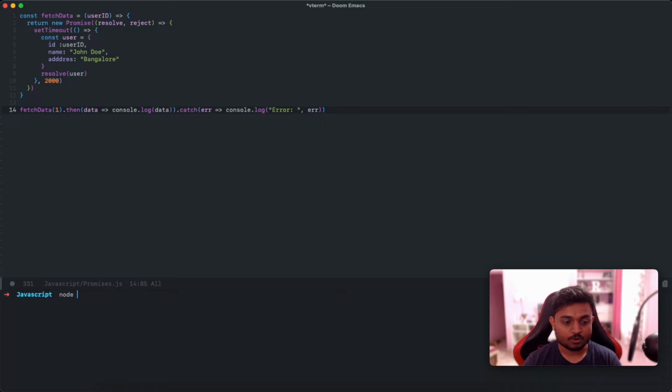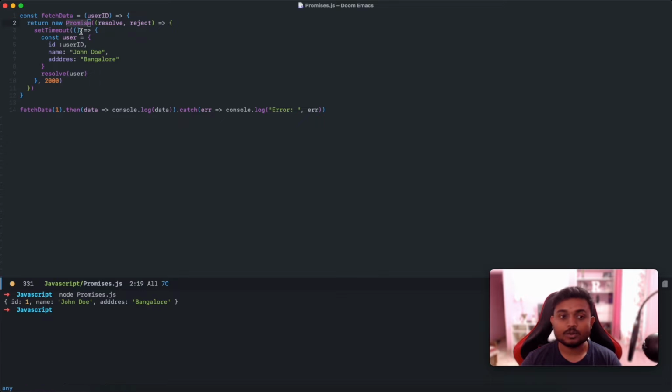Now you will see it takes 2 seconds, and after 2 seconds it returns the data. So this is how we handle asynchronous code in JavaScript. The fetchData will be called, and first of all we are making a promise.